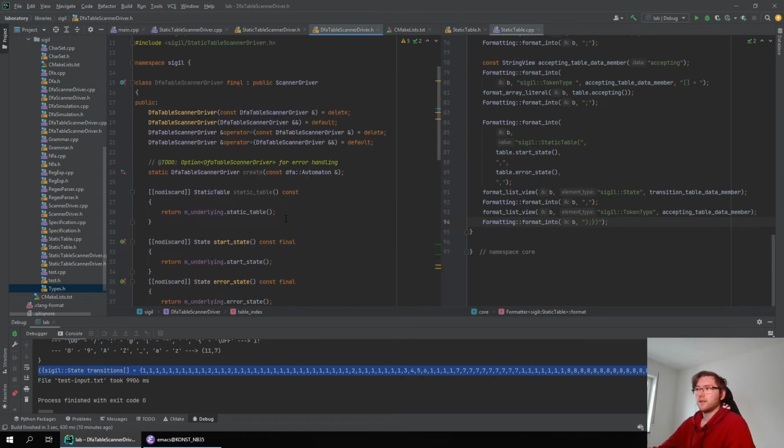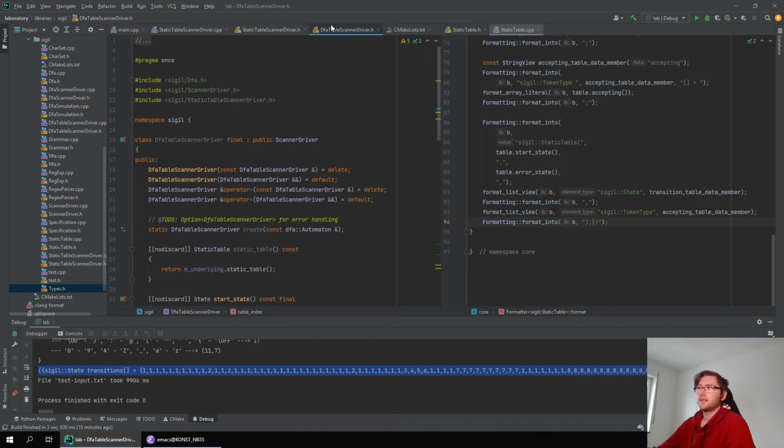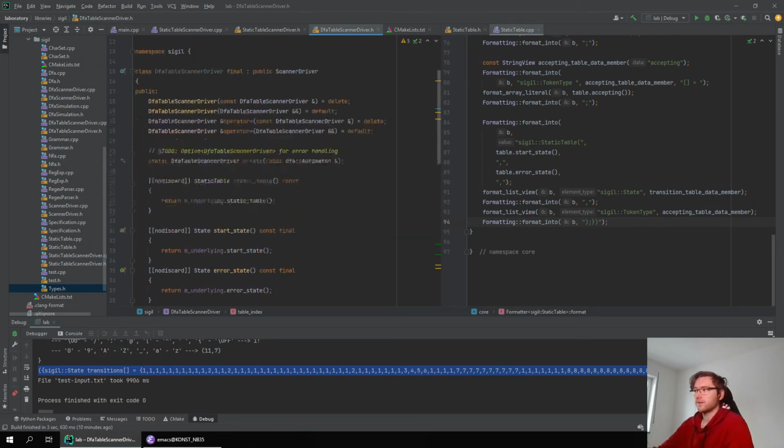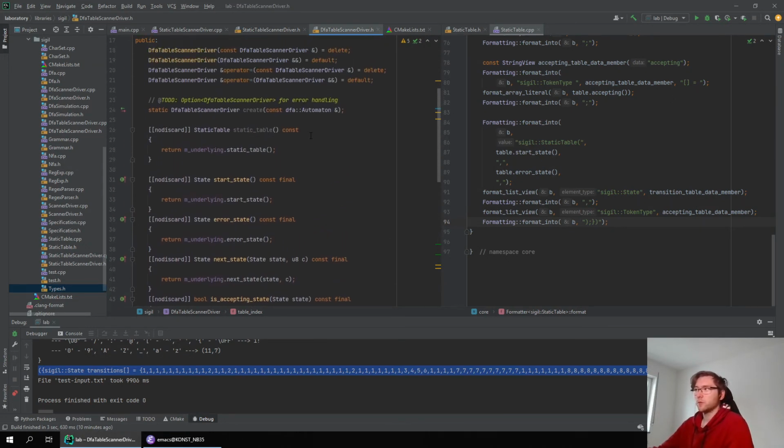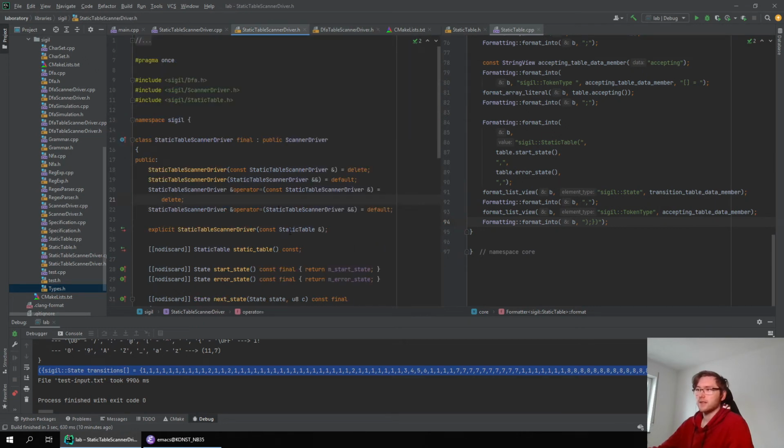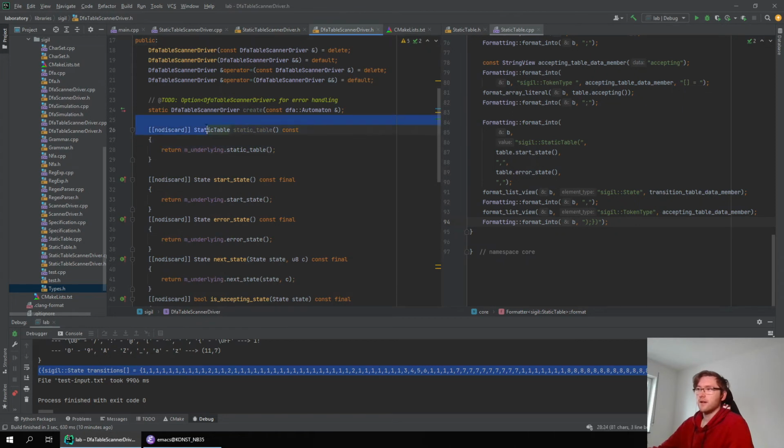So basically, this is a table-driven scanner driver which you can use during development. And once you move to production, you switch out this class and just provide a static table, which you can get from this class.